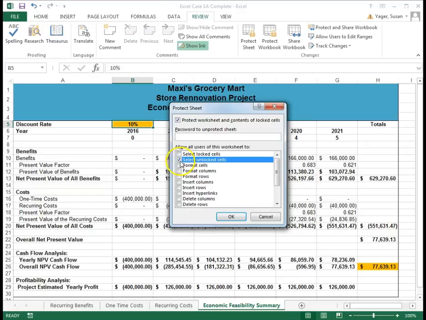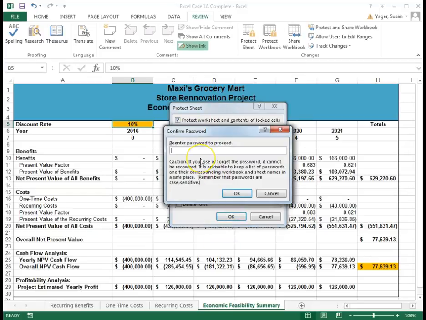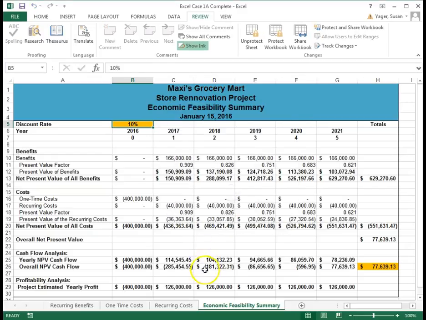I have selected the unlocked cells. So this is the one cell that I want unlocked. And I tell it a password to protect the sheet. You're going to pick your own password, and then you re-enter to make sure you typed it correctly.